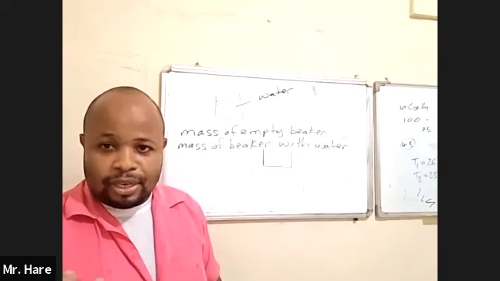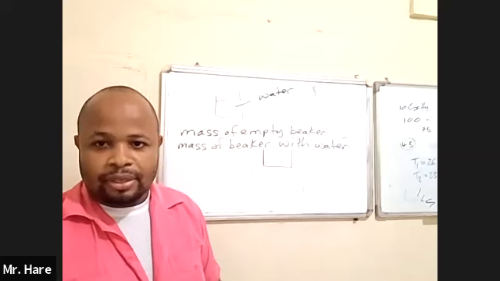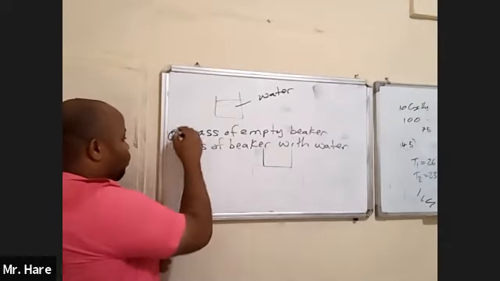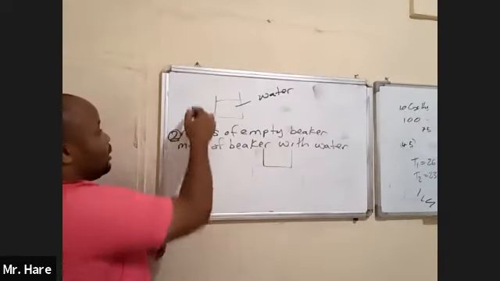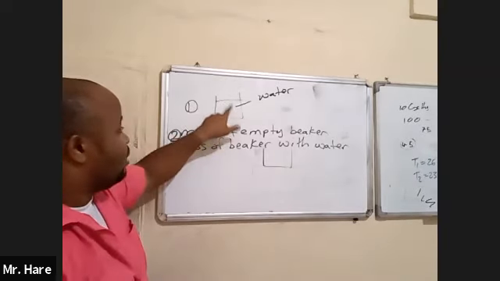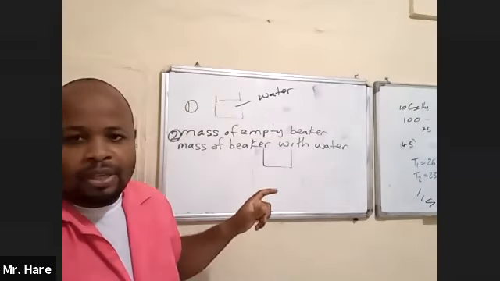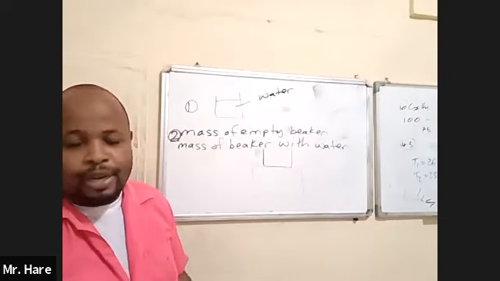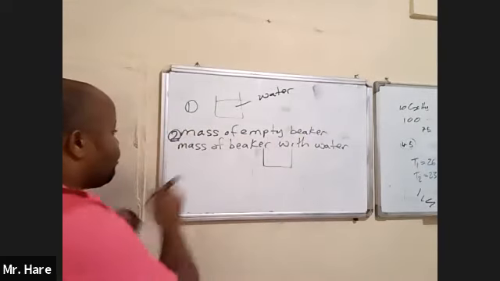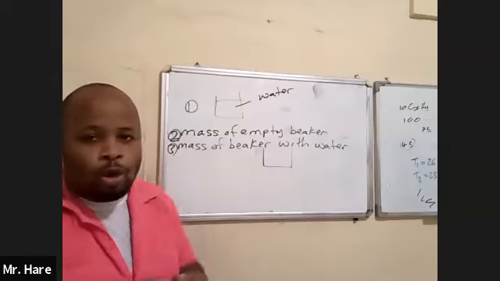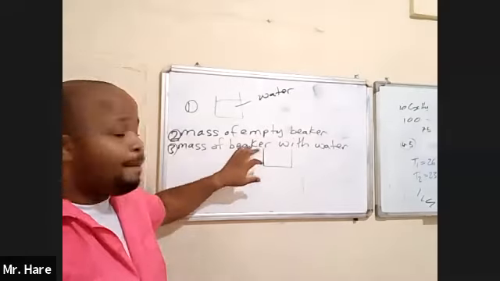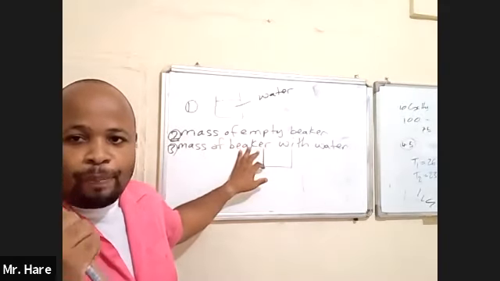Then you get the next container, you weigh it, all right? You weigh the empty container. So step 2 is weighing the empty container. Step 1 is just adding the water to the empty container and recording the temperature of it after 10 or 15 minutes. Step 2, you weigh the empty beaker. Step 3 is when you're going to transfer the water to the beaker using your 10 ml pipette.